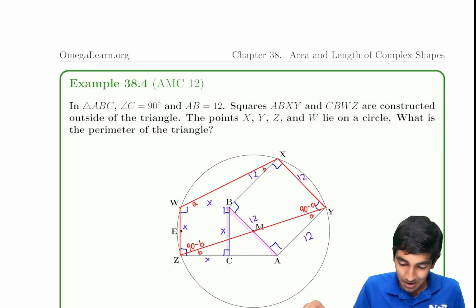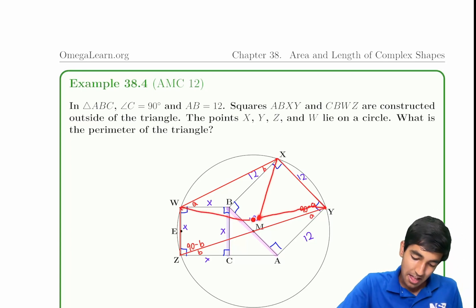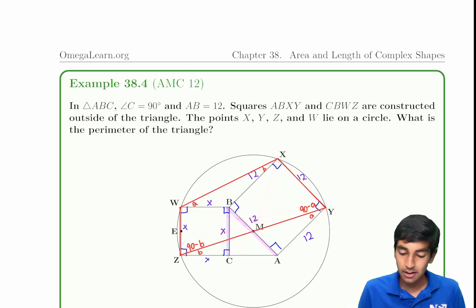The thing to notice here is cyclic quad. Because the cyclic quad, the four points, generally it's always a good idea to draw all important radii. But in this case, we can draw the radii, but we don't know where the center is. So this is one of those rare exceptions. Using the fact that it's a cyclic quad, four points on a circle, that's really the information it gives us here.